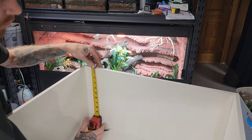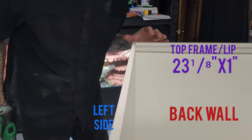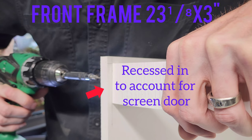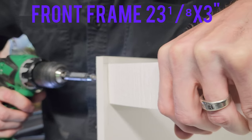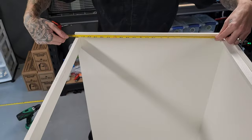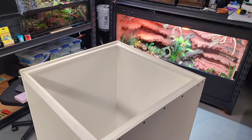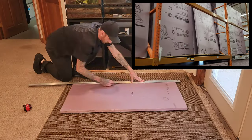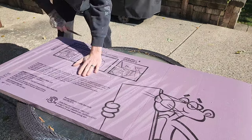From there, measure down about a half inch so I can go ahead and put a one inch lip around the whole top of the enclosure. That way it will line up with my background 1 inch XPS foam board. Installed the top front brace. Then pulled my measurement so I can complete the lip around the whole top of the enclosure. Got my 1 inch XPS insulation board ready to be cut. Then just used a serrated steak knife to score the back of the XPS board so silicone would bond to it better.